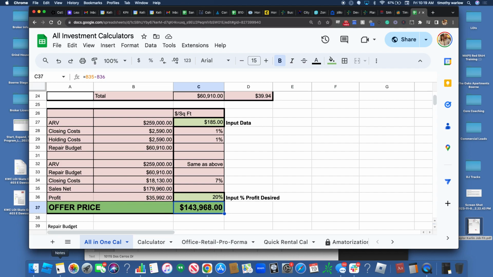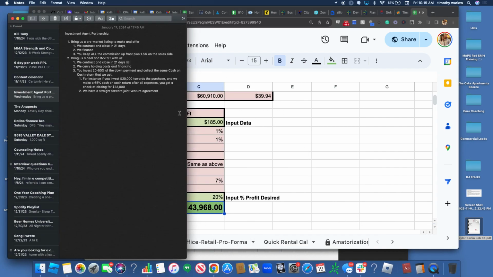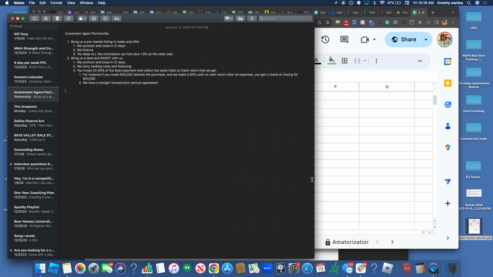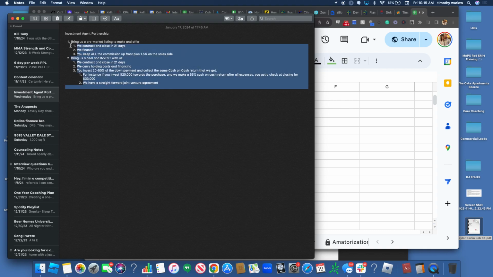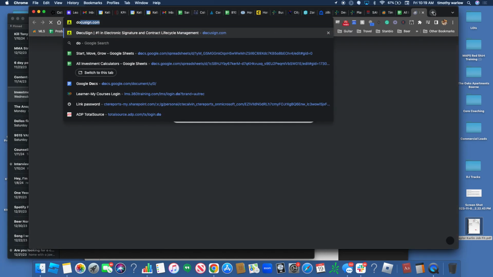And so what I was going to tell you guys about, which I just talked to another agent in the office about, was the investment agent partnership that I want to start. Oh, you can't see that. Let me put this into a Word document.